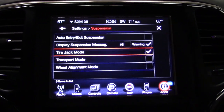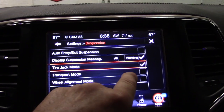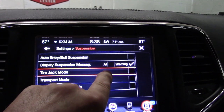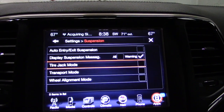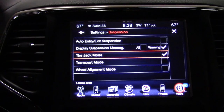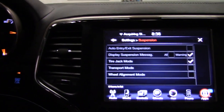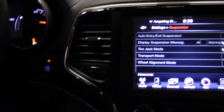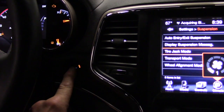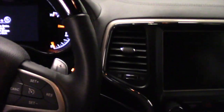Now we can jack this up safely, and once we finish, we'll just come back in here and do the exact same thing. We'll come over here and turn off the tire jack mode like that, and then our suspension will be back on. Then we're going to shut everything off, and that's it. Now let's go outside and continue with our job.